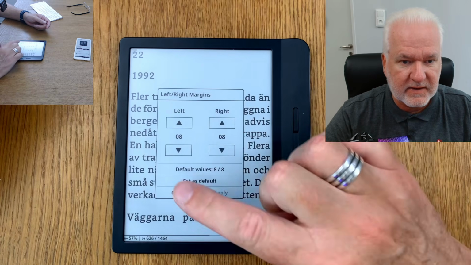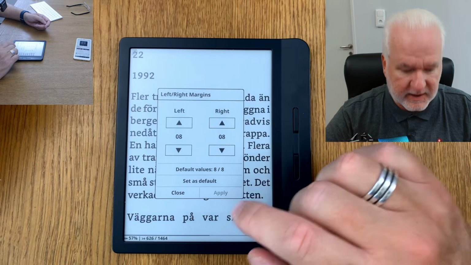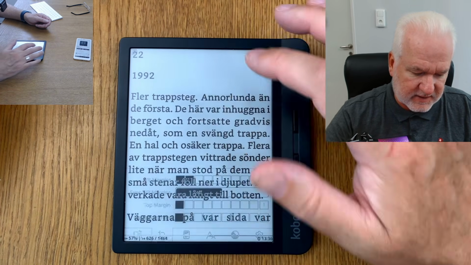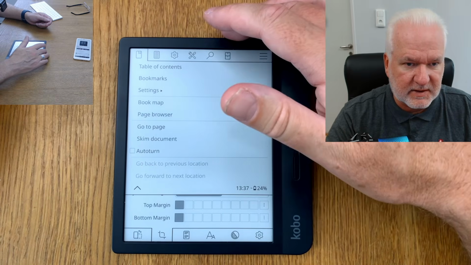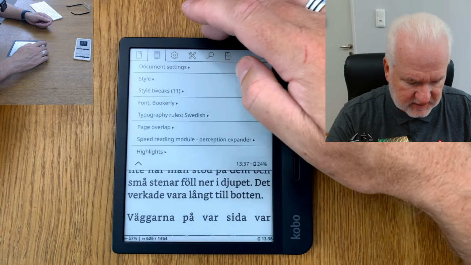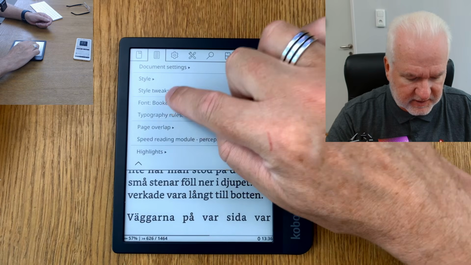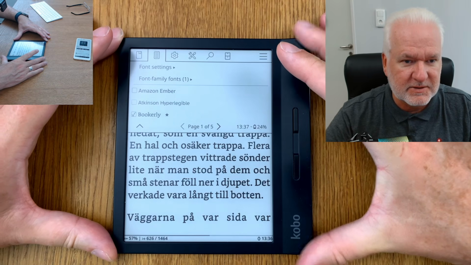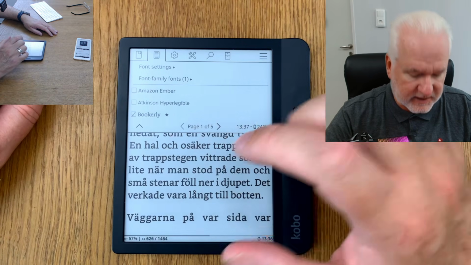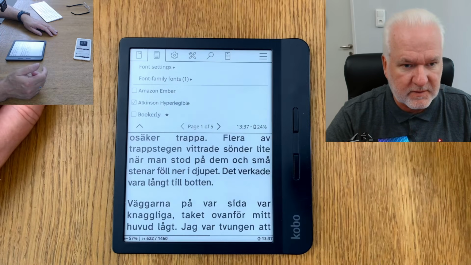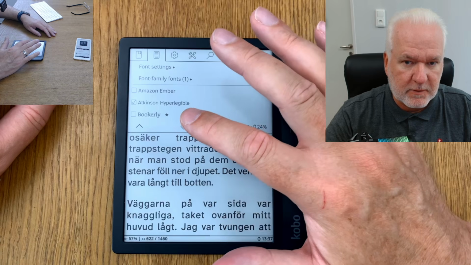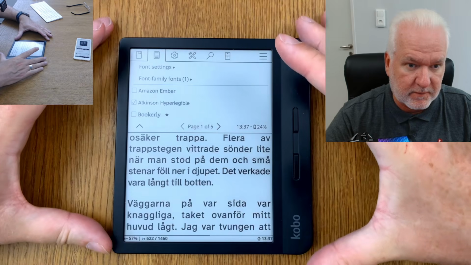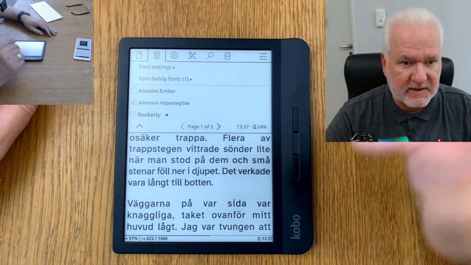So if I click here, I can see the left and right margins, for example. I can set it as default here, then it will be the same settings on all the books. And the same if you go up to the font settings here, we can go into the font settings by choosing different fonts. You can download fonts and install them in the fonts folder in your KOReader installation. So here I can choose different fonts. As you see, I can choose Atkinson Hyperlegible, for example, one of my favorite fonts. They have come with a new Atkinson Hyperlegible Next font. I haven't downloaded it on this KOReader Kobo device yet, but I will.